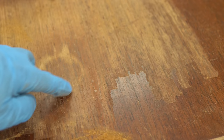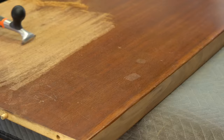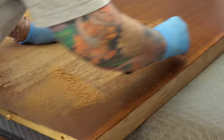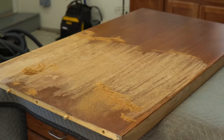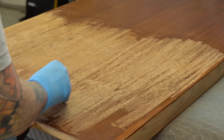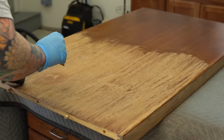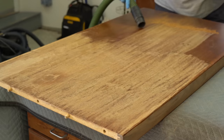And that's why you see refinishers that will apply oxalic acid to the entire top. And for someone just starting out, that doesn't make sense. It's like, why would you do it on the whole top when you're just trying to bleach out a stain? Well, this is why. It's not every single situation. Sometimes you can put oxalic acid just on a stain and it's totally fine. This is one of those instances where it's not.